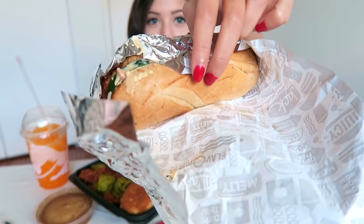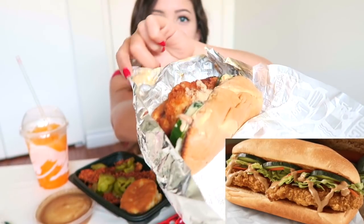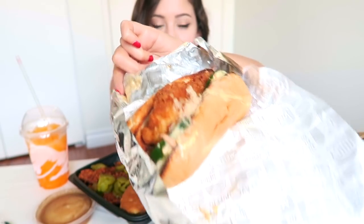From Jack in the Box, I got their new Asian chicken sandwich. This is from their food truck menu. They have a bunch of really cool sandwiches. Ooh, this one's a little bit messy, I can tell. It's fried chicken. It has, I think, coleslaw, pickled cucumber, and then it has a, how do you say this word? Mommy Tang, where you at? It's gochujang mayo. You guys know what I'm talking about. But I thought it was really cool that they are incorporating legit Korean ingredients. I feel like I've never seen a fast food place use that before.